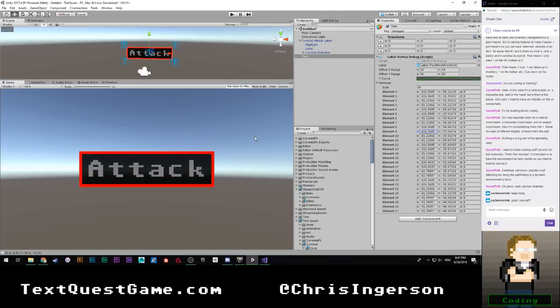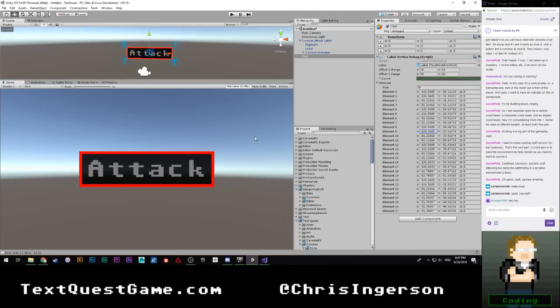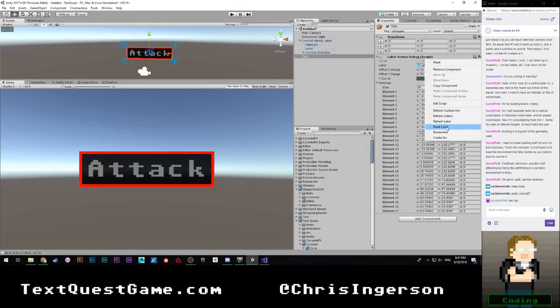Whenever you try to divide ints by ints, I always recommend that you just cast your ints to floats before you try to divide things by them, because typically the output is an int, and therefore it clamps everything to its value, which most of the time is going to be 0 if you're trying to do precision movements. So let's go ahead and reset that. We're going to say refresh cached info. Okay. Create arc.